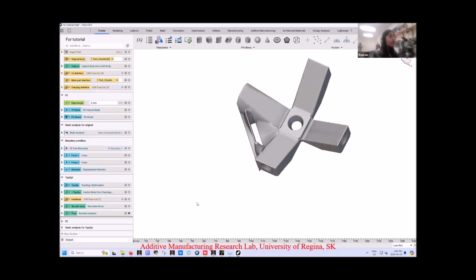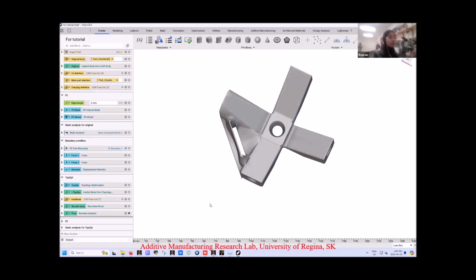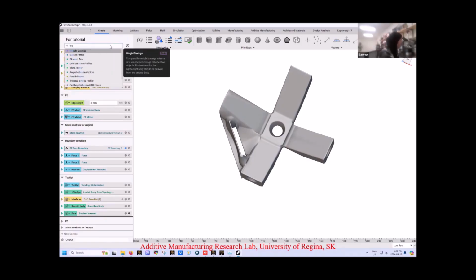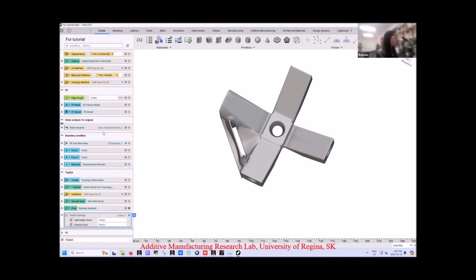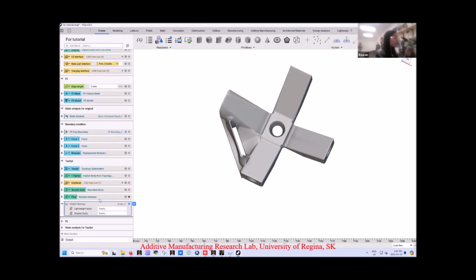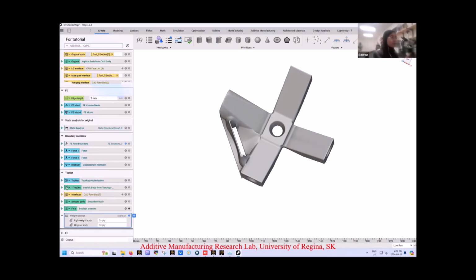Now, to make sure whether the mass or the weight was conserved or not, and what is the difference between the weight of this topology optimized part and the original part, we have a block called the weight saving, which gives you a comparison between the two bodies and gives you a specific value of how much mass is reduced in the second one. It's different from the volume fraction constraint, because the volume fraction constraint tells you what percentage of mass we want to keep.